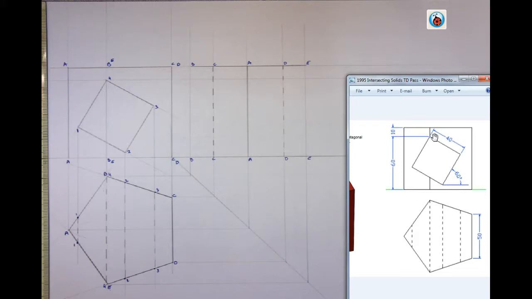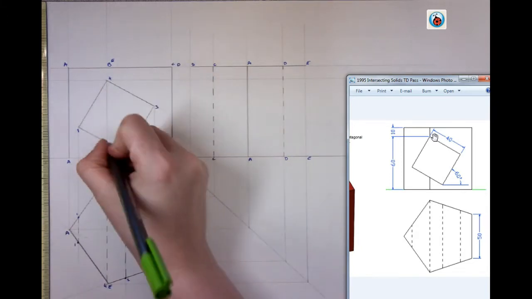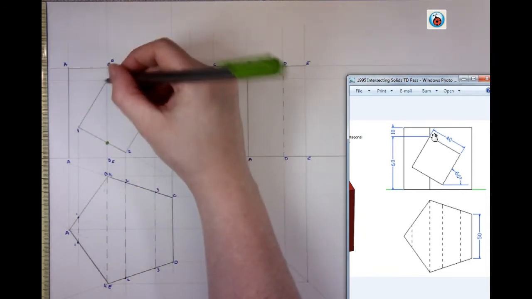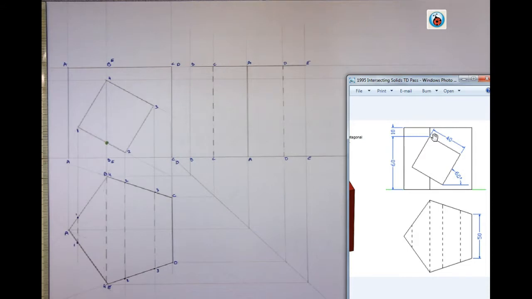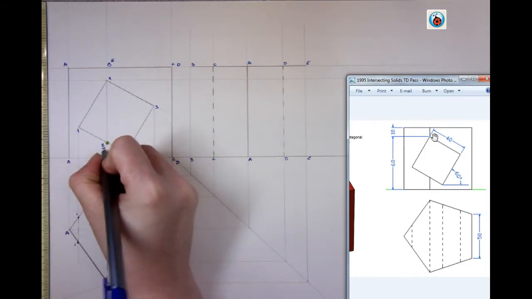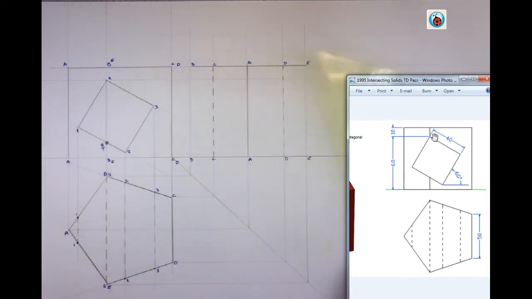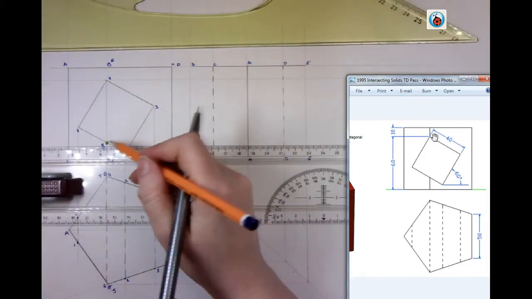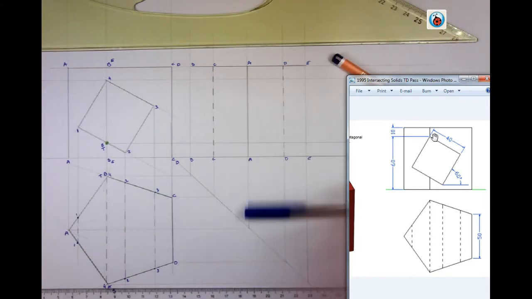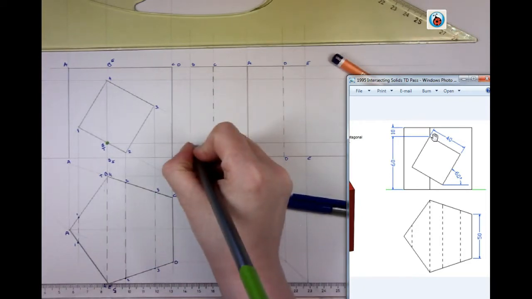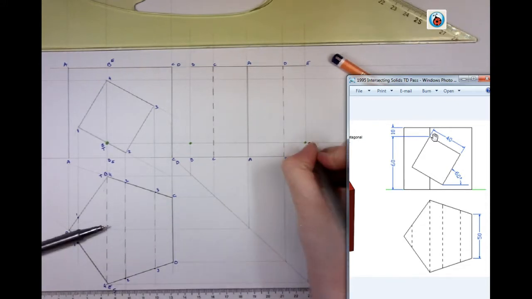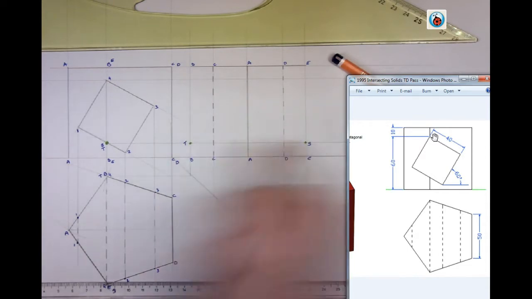Now, if I look at my elevation, it has been cut on the line BE. It's been cut by 0.4 up here, so I'm just going to leave that as 0.4. So I'm just getting one new point, really. I'm going to call that S and T. You're going to see why now. S, I'm going to say, is lying on the line E, and T is lying on the line B. So when I bring them over, I have point T on B and point S on E. Lovely. So that's after giving me those 2 points now.